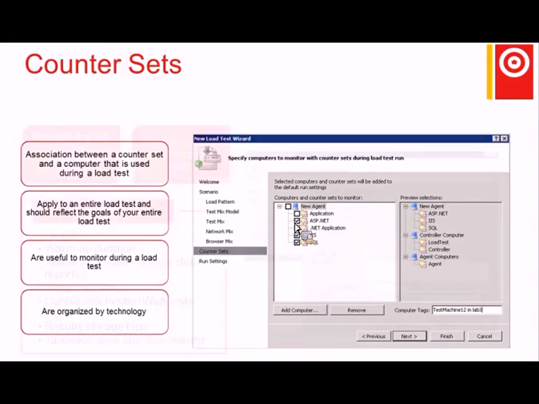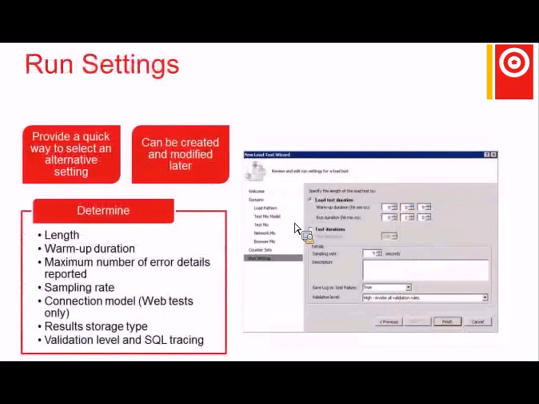But essentially, what we can do is reduce the amount of space by reducing the number of counters we're collecting. Run settings. In the wizard, it will enable us to specify the warm-up period. Why we might use a warm-up period is if we are spawning some of our servers under test, where our production environment that we're testing is running under Lab Manager and is being spawned as we run our tests.